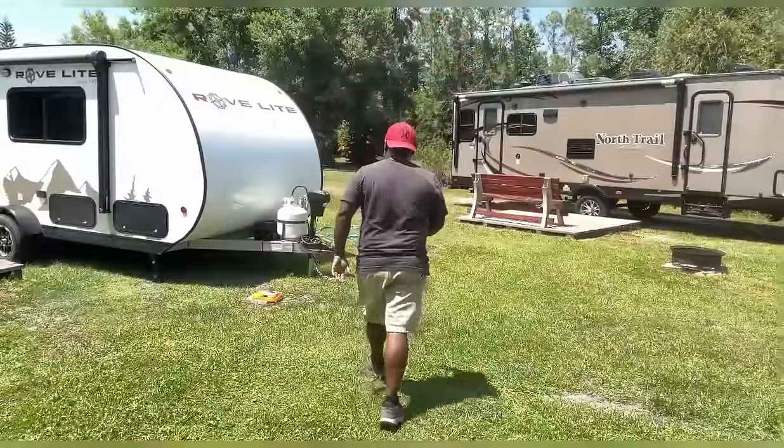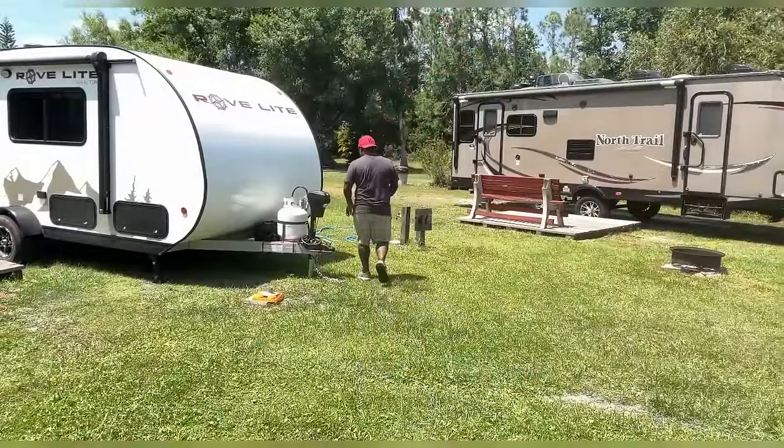All right, guys, sorry I had to cut that short, but the guy just came over and told me that they are just about ready to move my trailer. So I'm going to go ahead and disconnect the hoses and take the front section out as well. So let's get that done. Try to get these done.